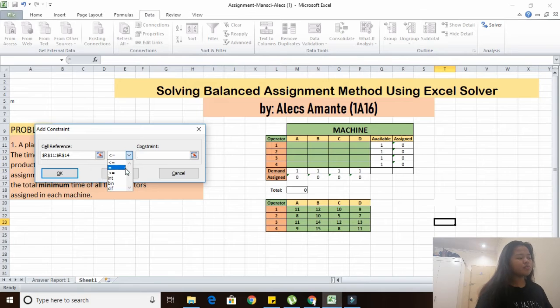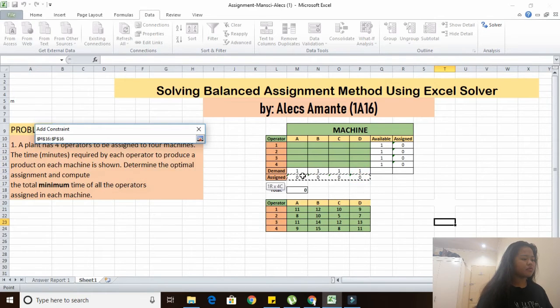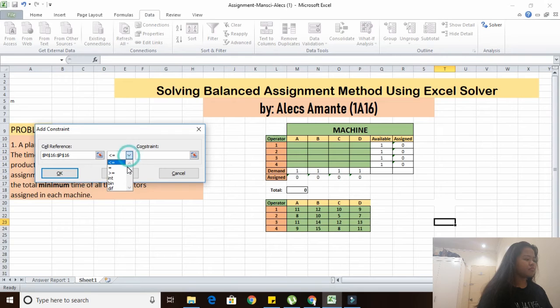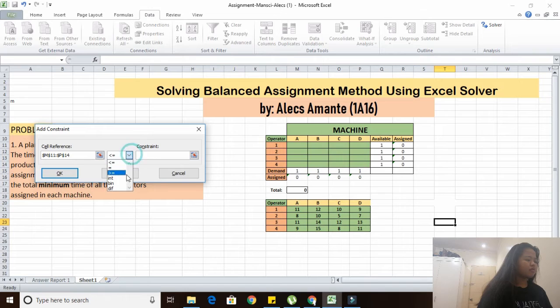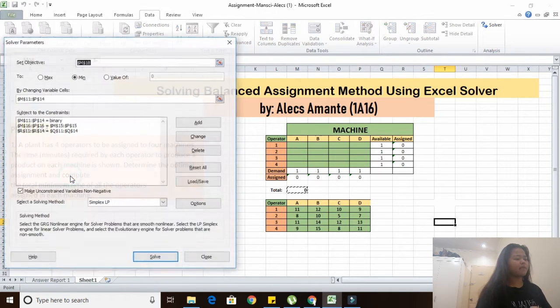I will be using equal sign since we need to satisfy the values. And then available for the constraints, add another one for the column. And then for the last one, this will be used for our binary, and then okay.